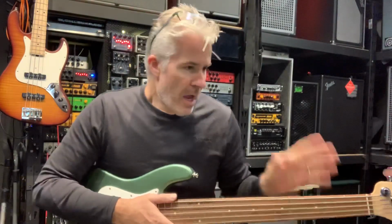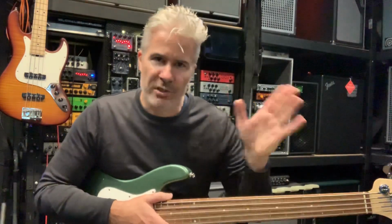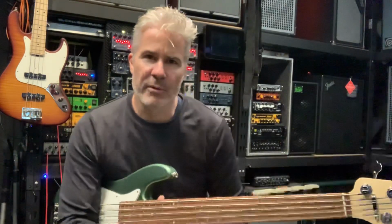So, just to look at his name. Yoshi Kikuchi was a luthier who was working for Roger Sadowsky in his New York workshop for about 10 years. And Yoshi wanted to go home, back to Japan, so off he went. And he set up the Japanese workshop, which produced all the Metro series of basses.